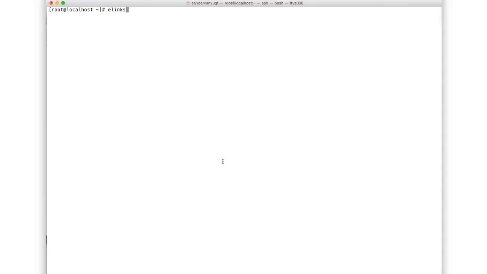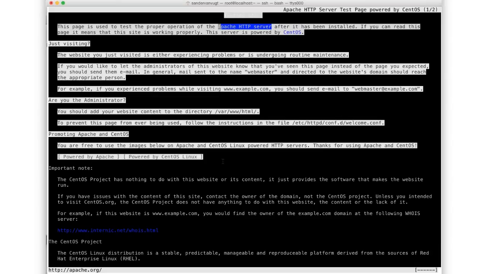I'm an ignorant user and I want to do some cool browsing on my website. So I'm going to use elinks to go to http://localhost. And then we see this. Now, I know that folks don't read anymore, but if you would actually take the time to read what it says, then you can see that this page is used to test the proper operation of the Apache HTTP server.